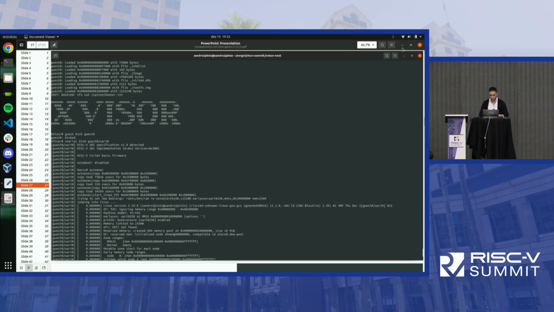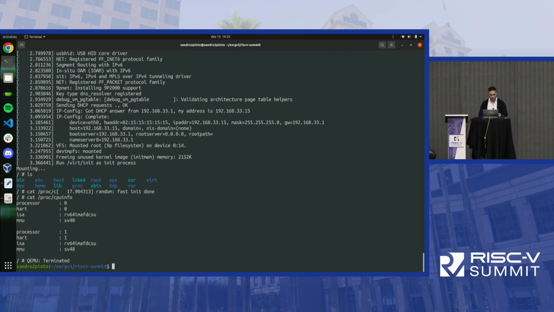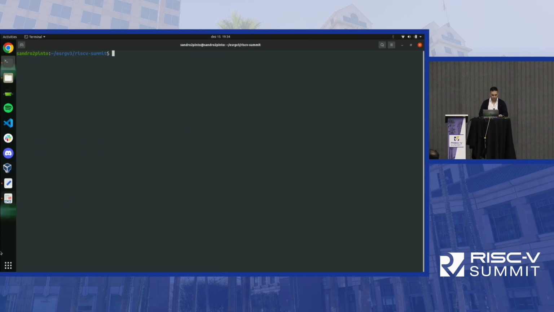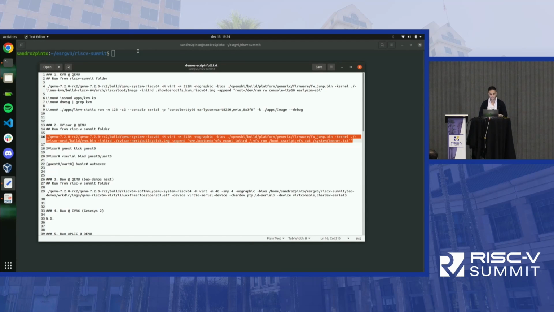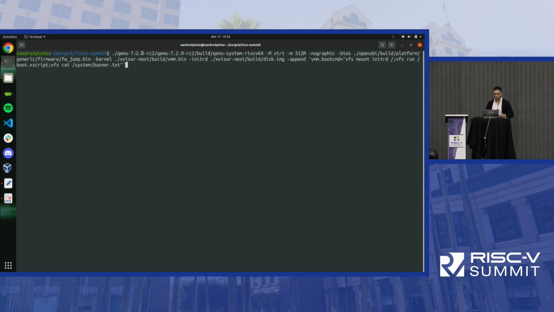OK. Once again, I'm running IOMMU with a specific configuration. The BIOS is, again, the OpenSBI firmware. The kernel now is different because it's the VMM of the hypervisor.